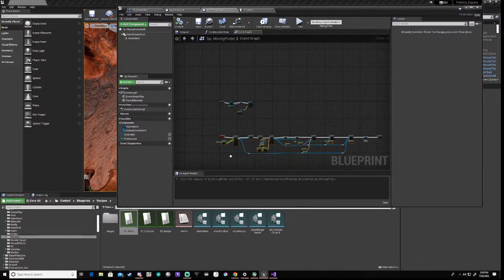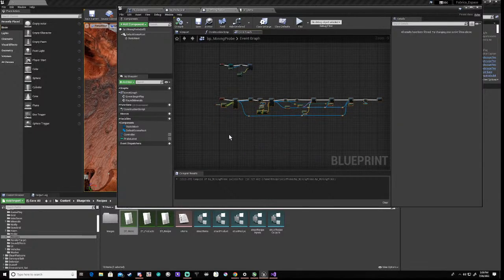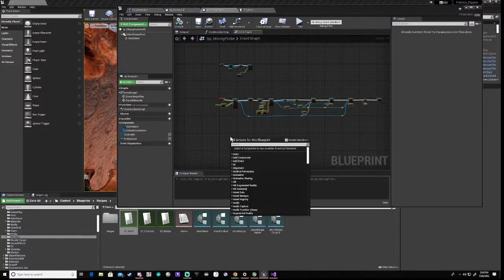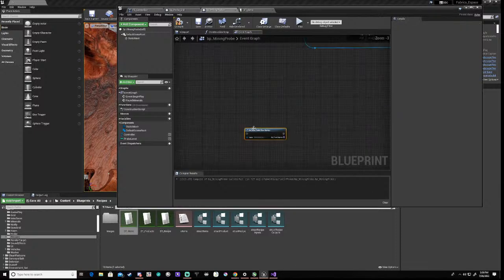So, what we're going to have to do is get data table, and we're going to get row names, okay?